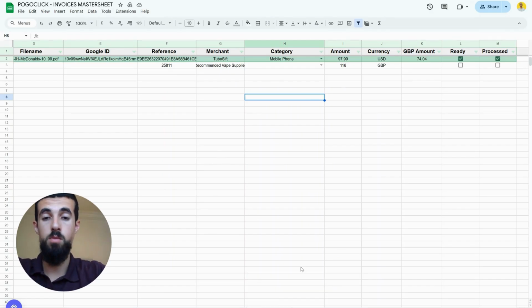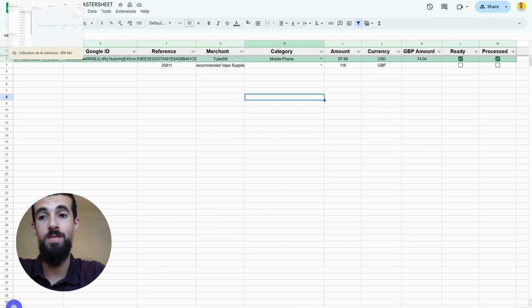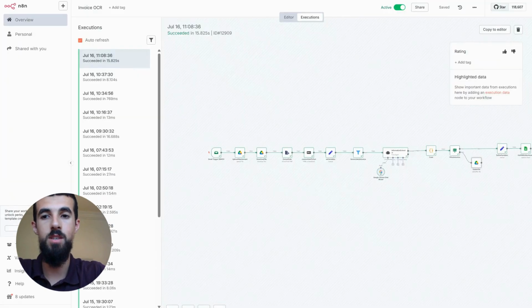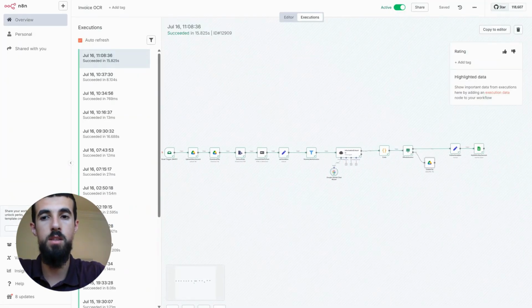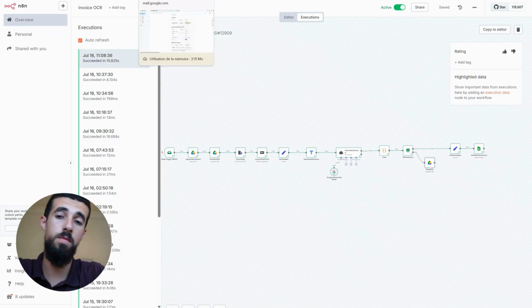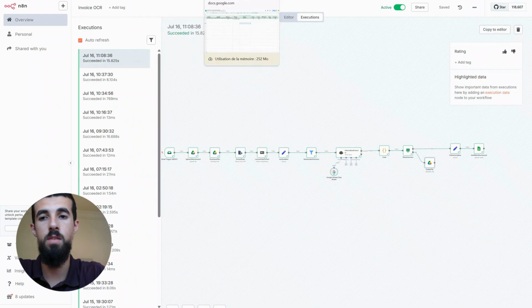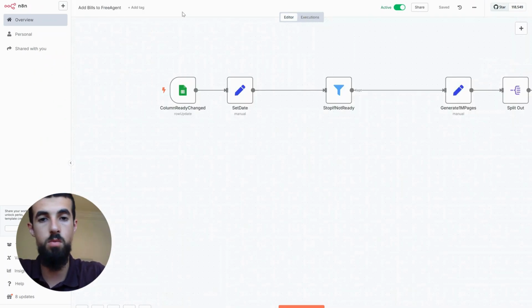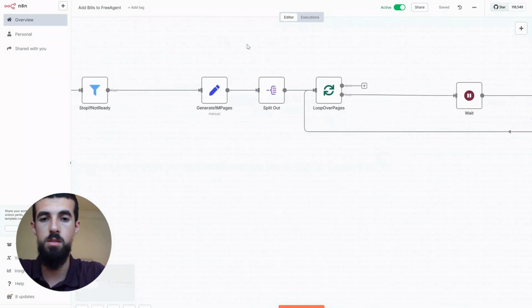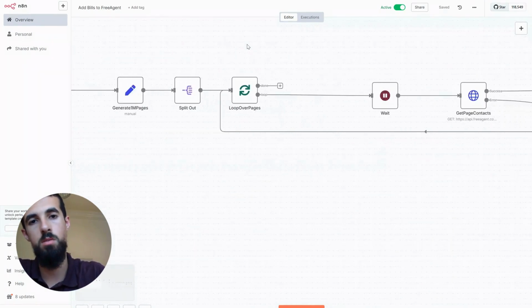I think I'm going to stop the video here because it's a pretty long video and has a lot of information. Of course, you can just ask for this workflow, and I'll send it to you. In the video after this, I'm going to explain how we extract all the data from here and add it to FreeAgent. Even though the API of FreeAgent is so bad, it's the worst API I worked with, but at least they have an API and you can automate your workflow.